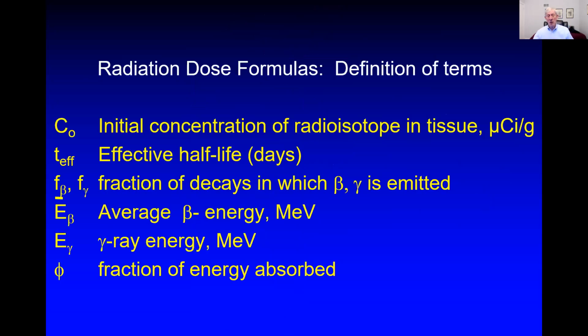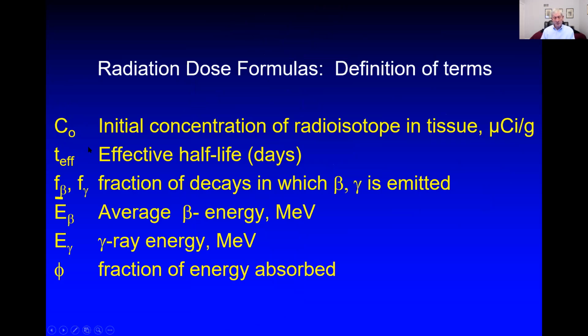Now, we're going to take a look at a couple of equations here. No one on your board exam is going to ask you to work a problem with this. The question you would get would be something like this: upon which of the following factors is internal dosimetry dependent? And here they are. C0 means what's the concentration of the isotope in the target organ in terms of microcuries per gram. The T effective, we all know what that is.